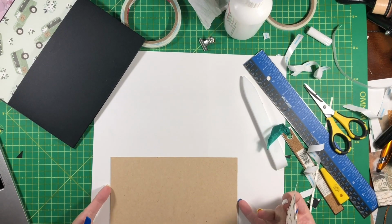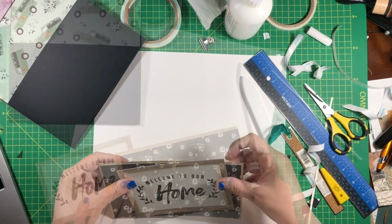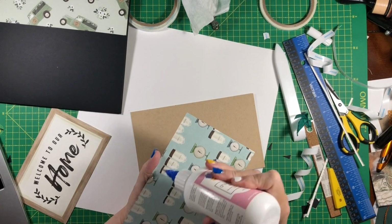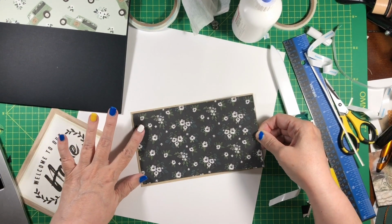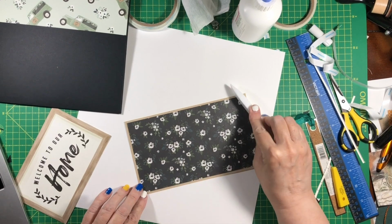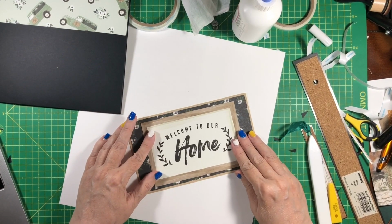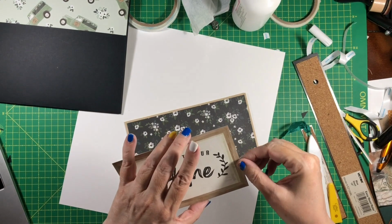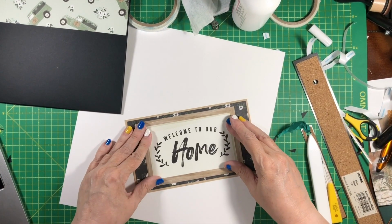Okay, so I have 3 mats here. I have Artisan Kraft. I have these pretty little flowers, and then I have one of the cut-aparts, and this is going to go on the front of the pocket. Perfect. Okay, let's do that. There we go. And then we'll put this one here. And I think that goes right about there. Just eyeballing that. You can measure it if you want to.